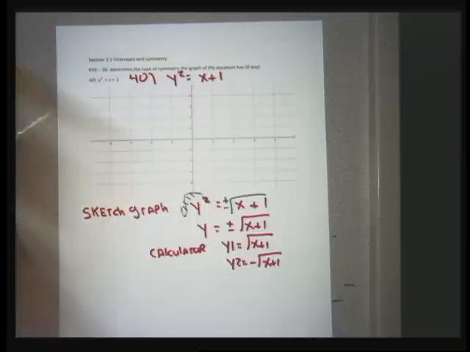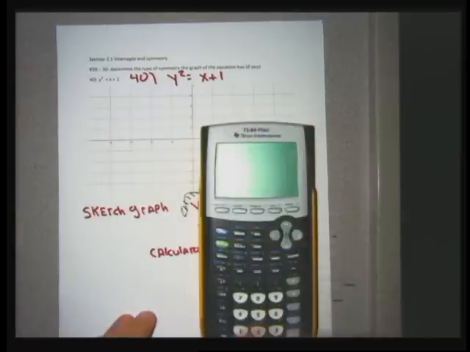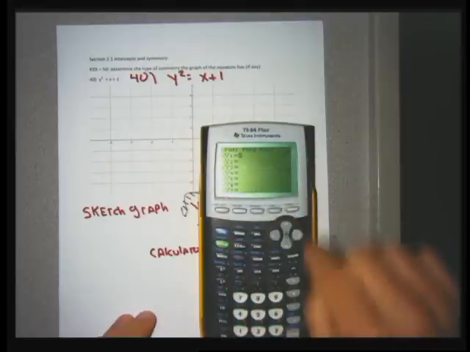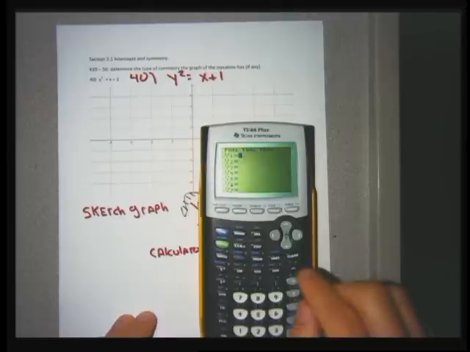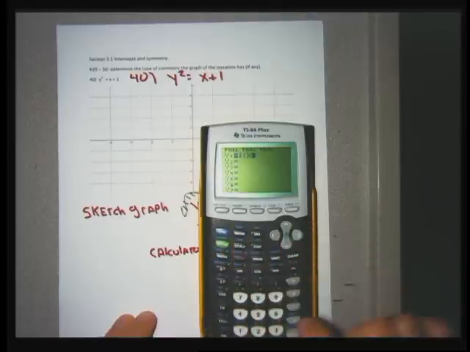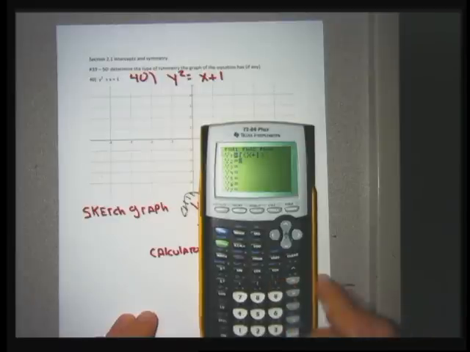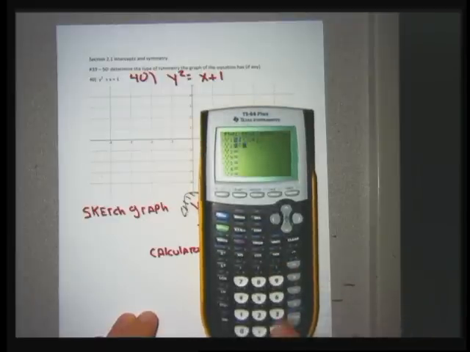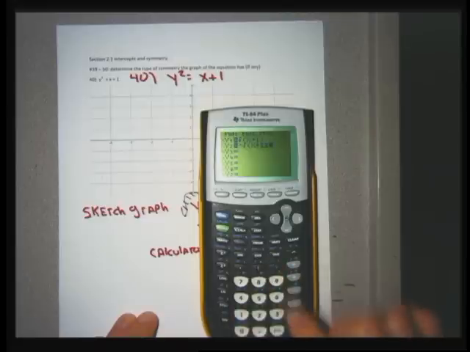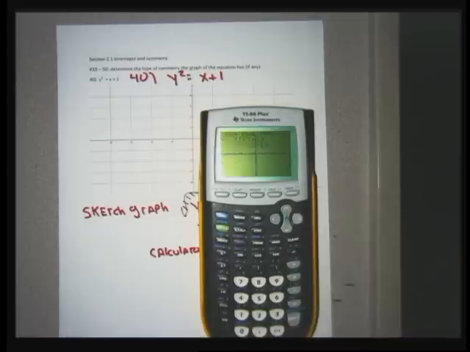And the tests aren't terribly hard, but I haven't done anything yet. So on my calculator, clear out the stuff that's in there, hit my y equals button, clear on the lines that needed to be cleared. First one, I go second square root of x plus 1, close out the parentheses, equals, and then use the negative sign in the bottom row of my calculator, and then second square root x plus 1, enter. Those are the two functions I needed to enter. I have a nice window in there already, so I'm just going to hit my graph button.